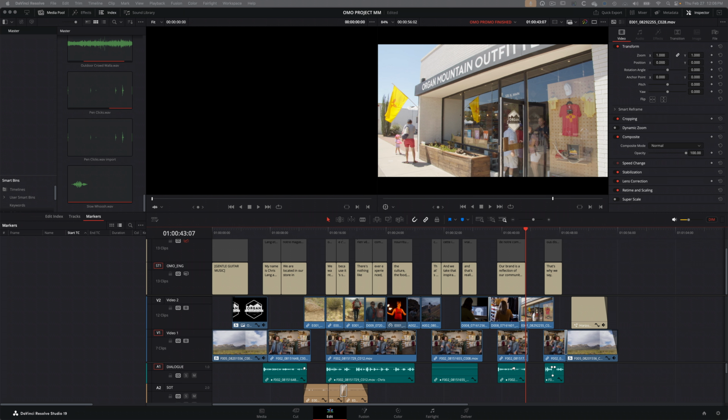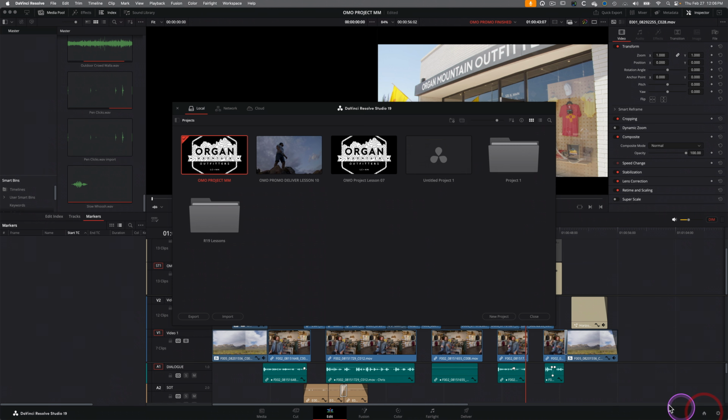Now keep in mind, archiving a project copies all your source files, even if they're on different drives, and puts them in the archive folder along with the project file. And this doesn't create any trimmed versions. To create a project archive, you have to do it through the project manager.